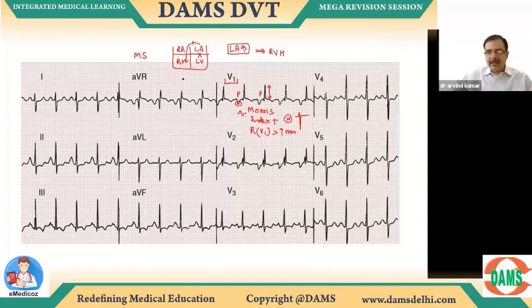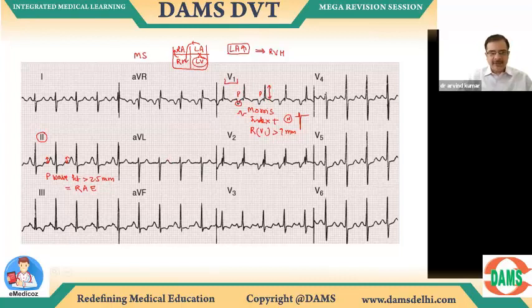Looking at the four chamber diagram again, after the right ventricle hypertrophy, pressure will go to the right atria, and then the right atria will also enlarge. This is a very characteristic feature of mitral stenosis, that we see biatrial enlargement, not only in the chest X-ray, but also in the ECG. And how to look for biatrial enlargement? In lead 2, the height of the P wave is normally less than 2.5 mm. But here you can see the P wave height is increased. When the P wave height is more than 2.5 mm, it is suggestive of right atrial enlargement. So this is a very good ECG to understand all the changes of mitral stenosis. Three chambers are affected and the left ventricle is spared in cases of mitral stenosis.